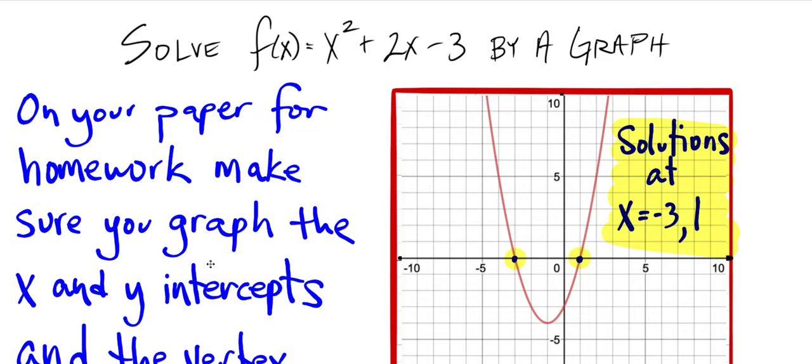Is there a specific order you need to put them in? No, most people just put them in numeric order, small to big. And you're not going to have any more than 2. So is the reason that you have x equals negative 3 and 1 because you only take the x's from where it's on the x-intercept? Yes. Yep.